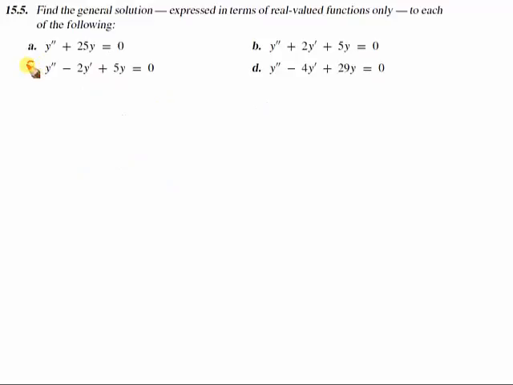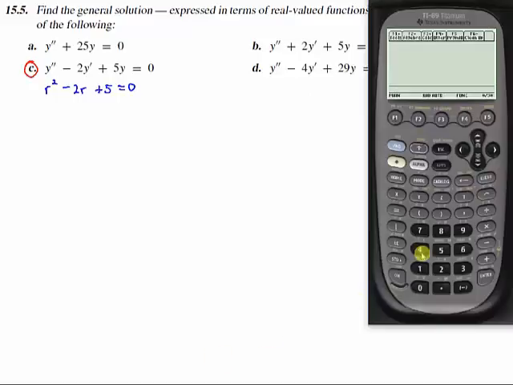Okay, on number 5, let's take a look at the C problem. Characteristic equation, r squared minus 2r plus 5. Now, I'm going to take my calculator and solve this. You can probably tell from the section that it's in what's going to happen if you watch the instructional videos. However, if I go to my F2, solve, I'm going to type r squared minus 2r plus 5 equals 0.